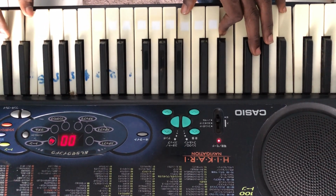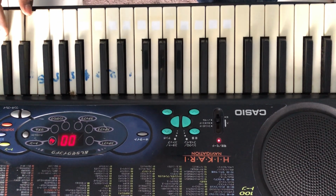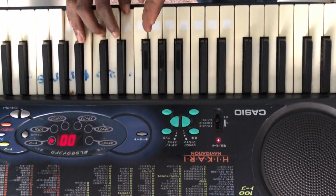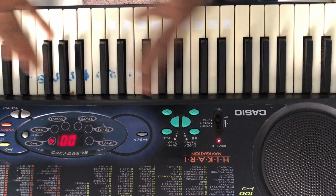So this is the third inversion. Third inversion is do fa la. Do fa la. So you can play do fa la. Instead of playing do and then fa, why don't you just play all the notes? Why don't you just play all the chords together?